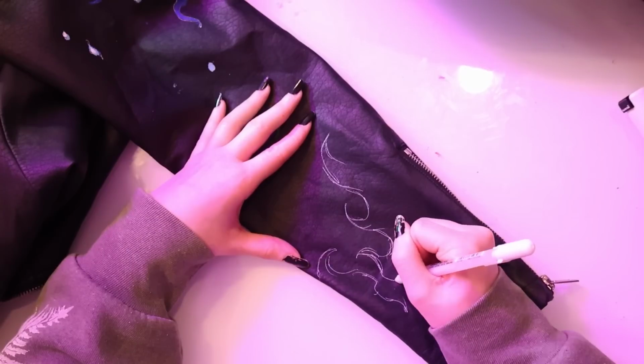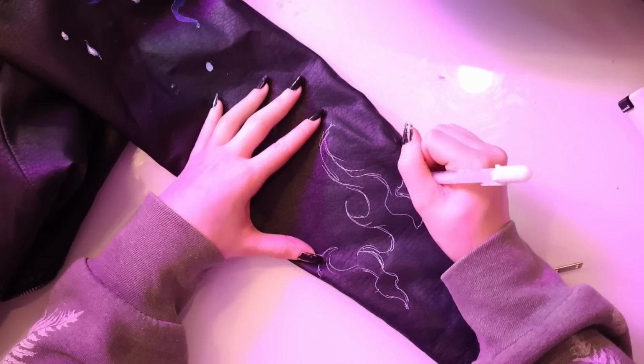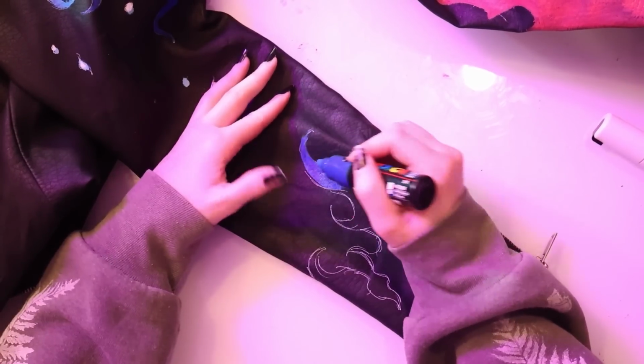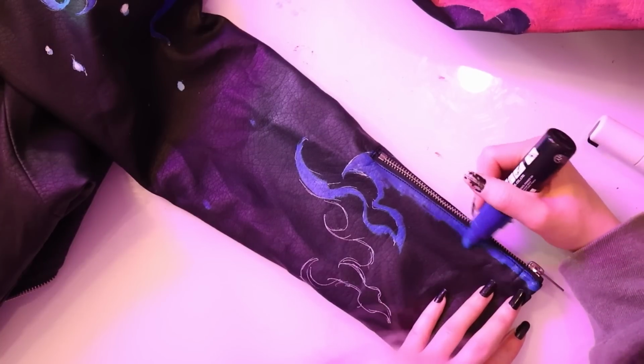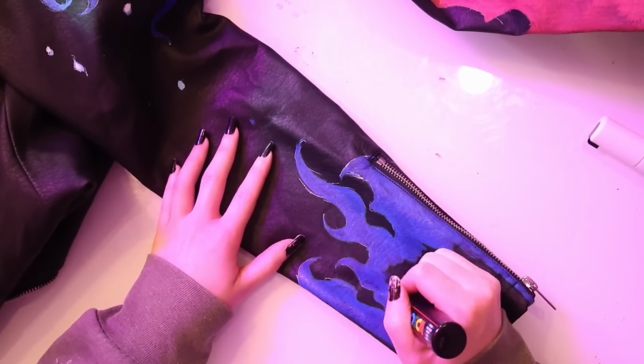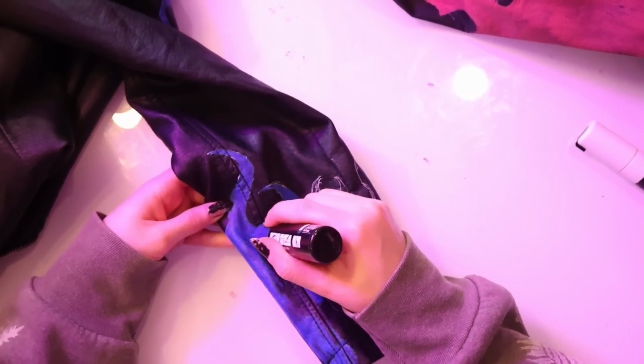I'm kind of being forced, just by nature of coming up with something that's not too insane, to pick a really decisive direction for the design of this jacket. And I was really hoping that I would be able to come up with something this week that was a little bit more all over the place, that reflected different aspects of my personality. While I think this does reflect a couple of different aspects of my personality, it really incorporates the fantasy side, the more nature-loving side. At the end of the day, this jacket is probably just going to be flames and eyeballs together, which is great. I think it's really cool, but it's not everything, and I wish it was.